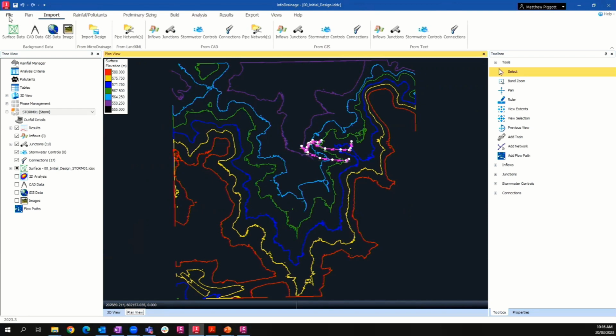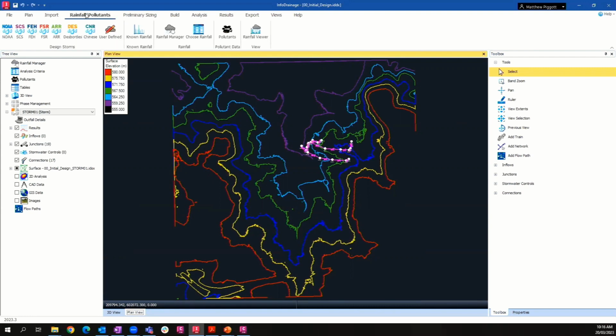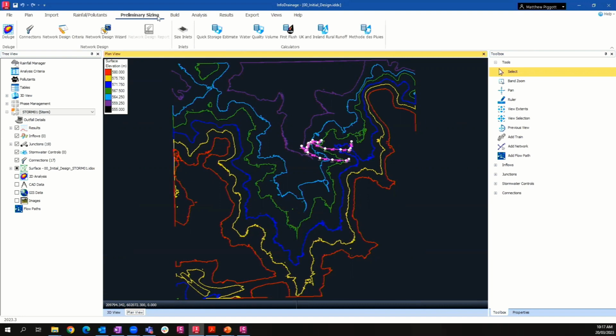In InfoDrainage, the menu has been designed to step you through typical drainage design workflows, from importing information from various sources, generating your rainfall, using the preliminary or initial sizing tools.